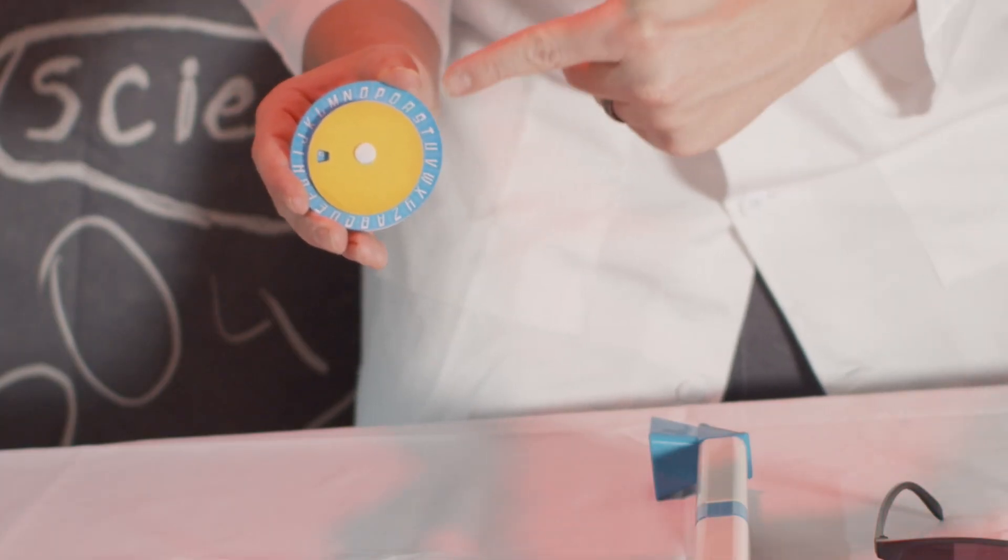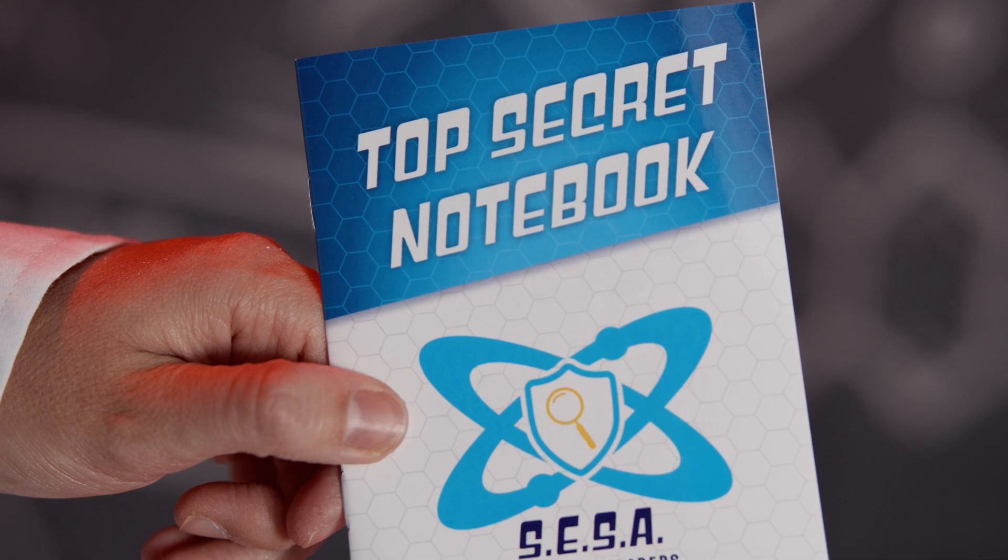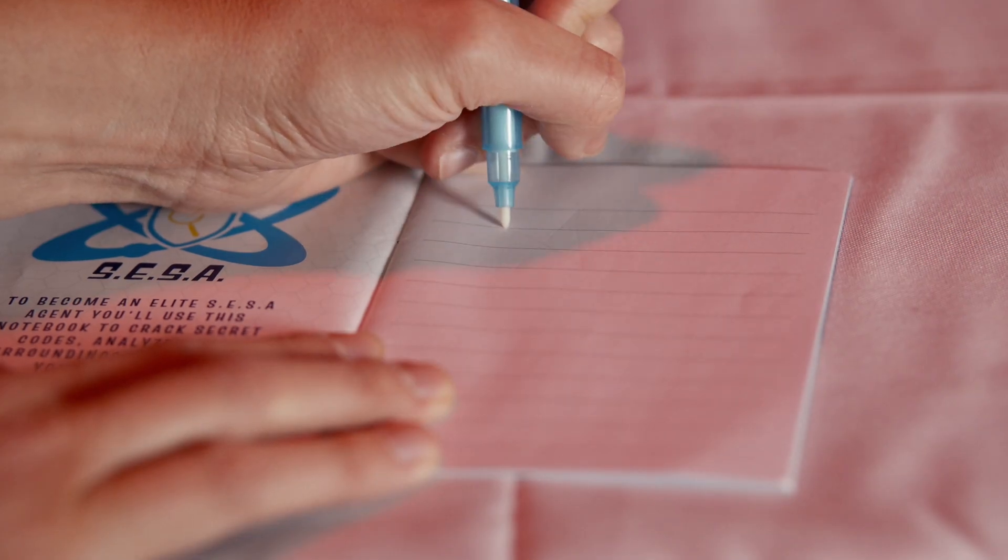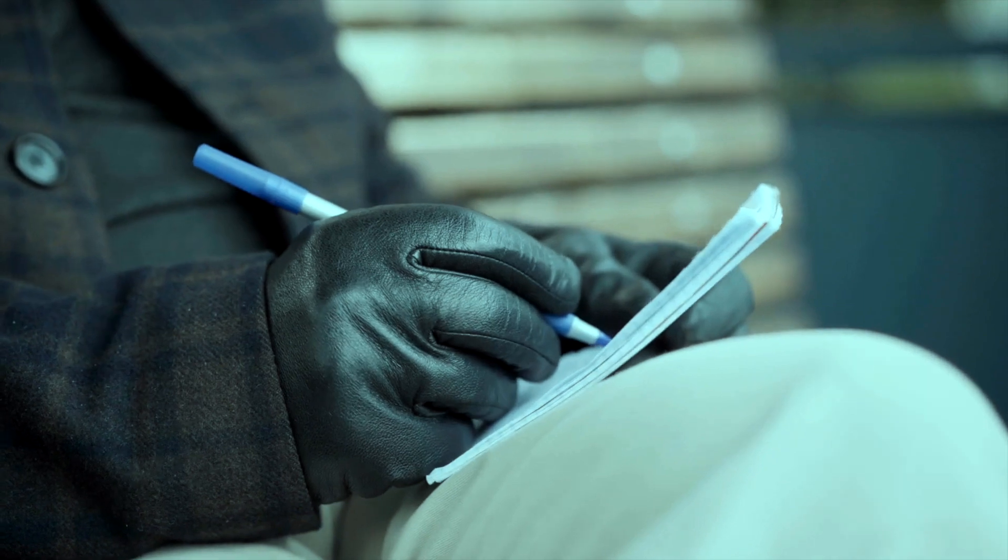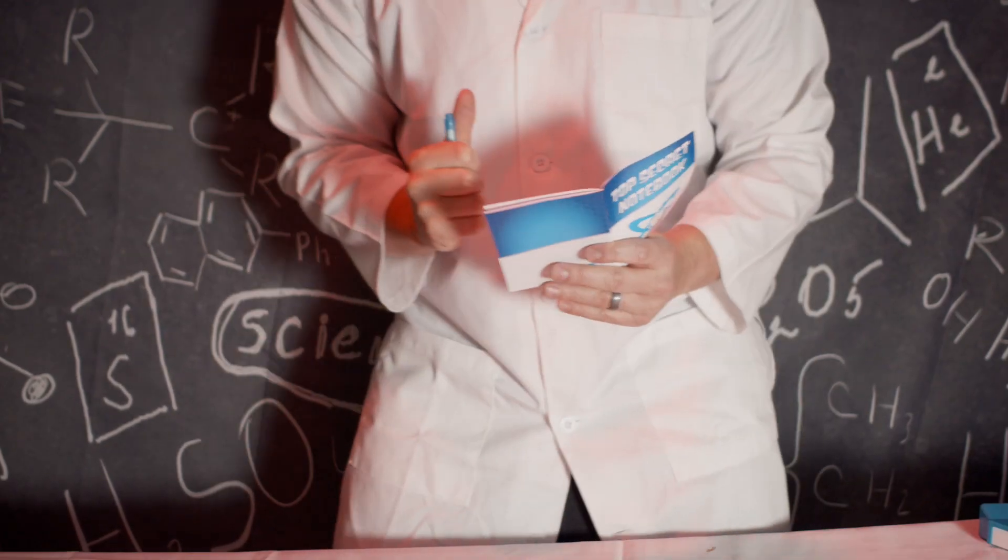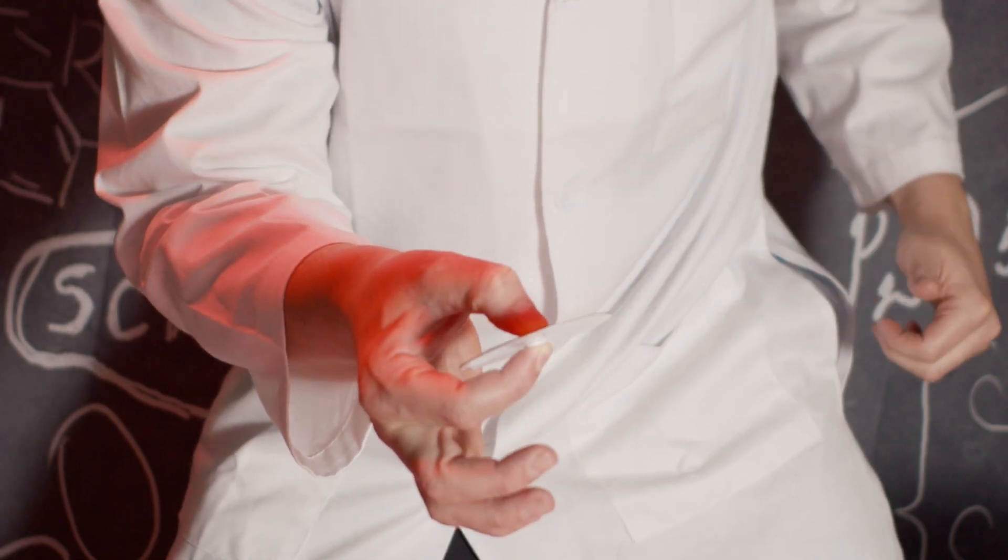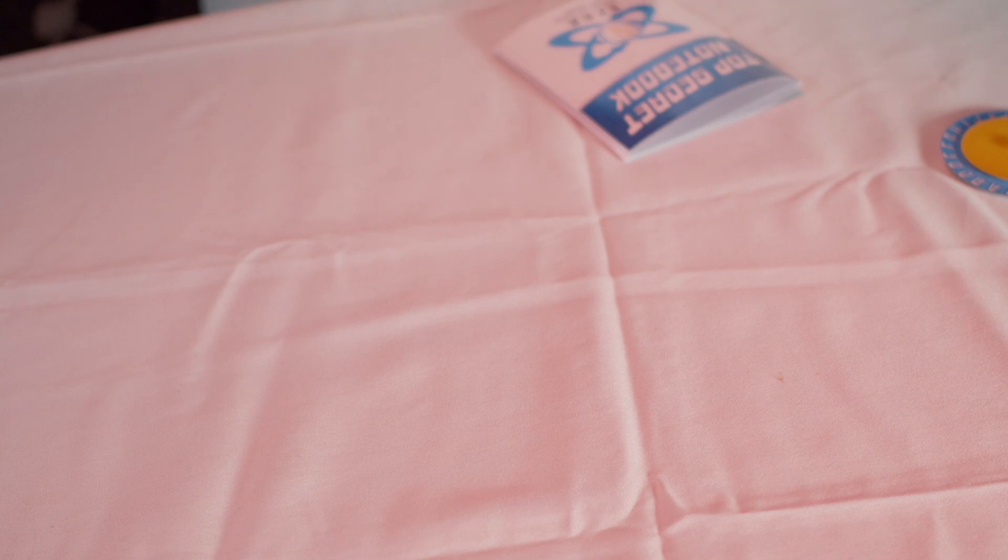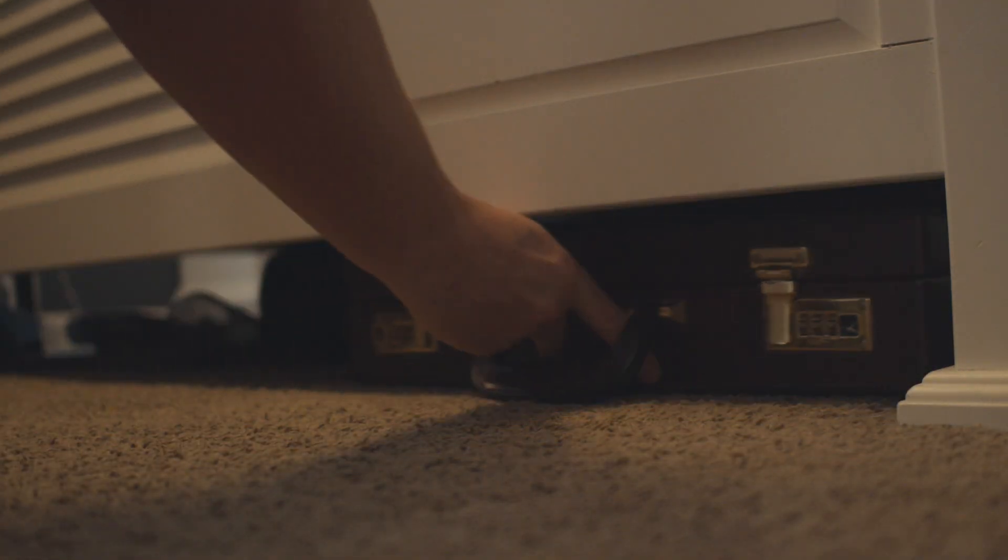Yes, the decoder wheel. We will use the blank decoder wheel to come up with our top secret code word, having our very own personalized touch. Next up, we will use the notebook and the invisible ink pen. No one will be able to see our secret code except for us, because only we have the UV light decoder. But mark my words, even with all these high-tech gadgets, the enemy operatives are very smart. We need to come up with a password that they'll never break. Aha! I have the perfect code! I am going to write it here. They will never guess this one. In order to find our code, they will need our decoder wheel we created ourselves, but they will never get their hands on it, because we are going to put it in our confidential envelope. For more confidentiality, we are going to store that envelope in our briefcase. If you don't have a briefcase at home, you can use a backpack or a drawer. Be creative. Make sure it's a place only you can remember.